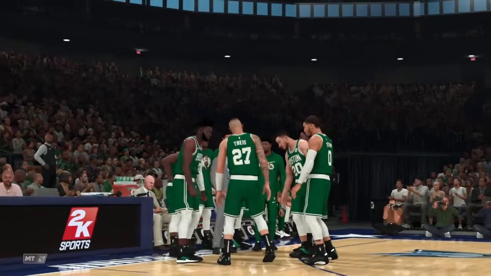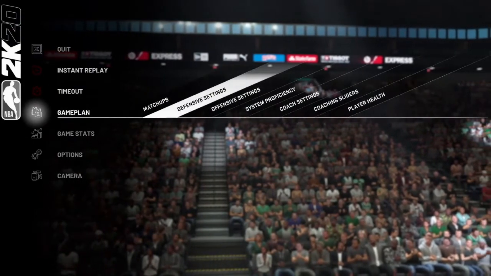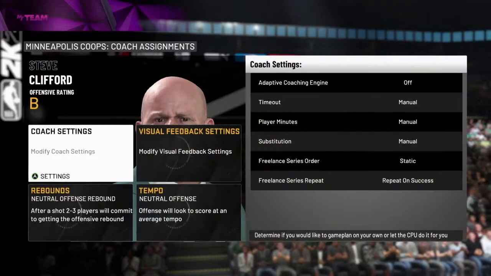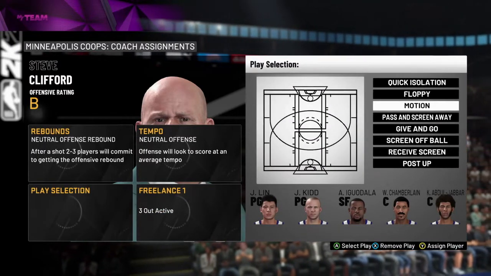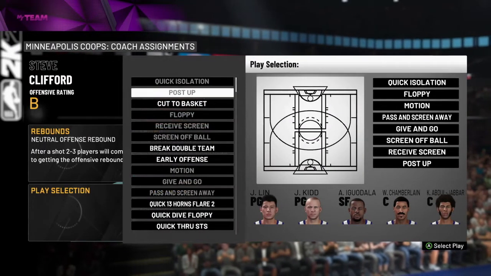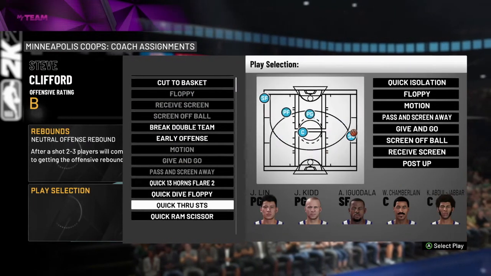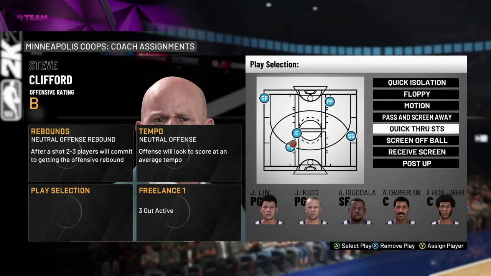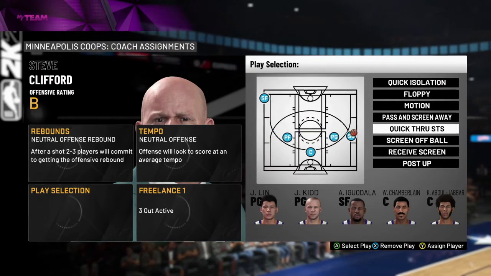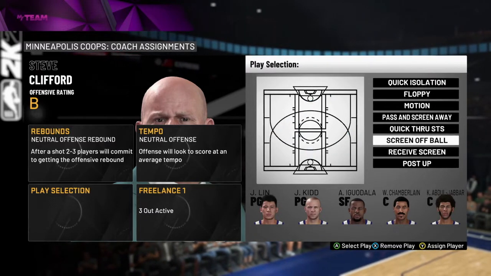So before the game even starts, you're going to press the start or pause button. You're going to go to your game plan, go to offensive settings, and then you're going to go over to play selection. And then you're going to pick any of these plays. I like to use this give and go play for some reason. And then I go to quick through STS, and then you click that. And then basically, if you want, you can run this pretty much every time, and you're going to score like 90% of the time. You're going to get a dunk or a wide open layup.